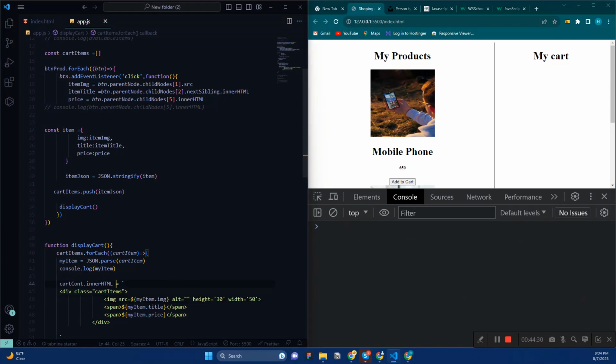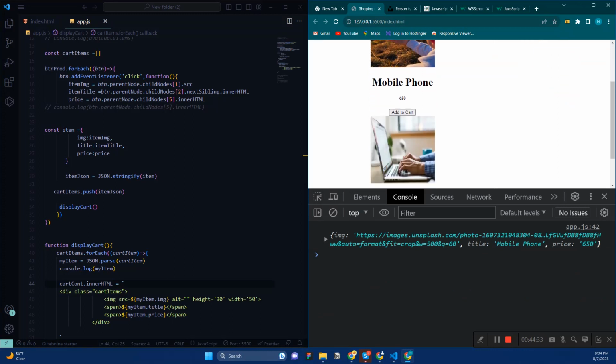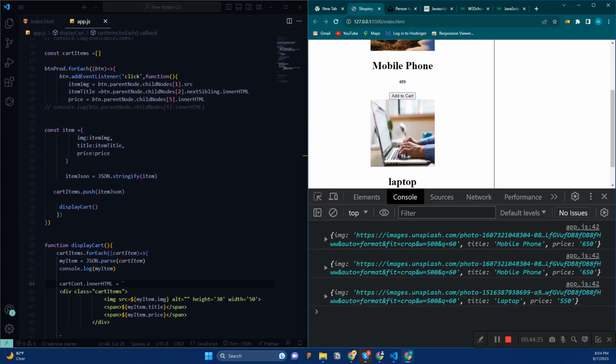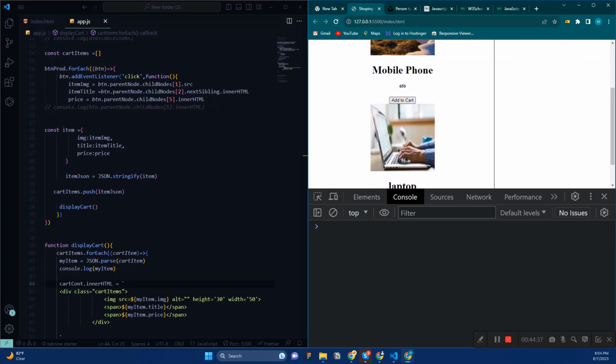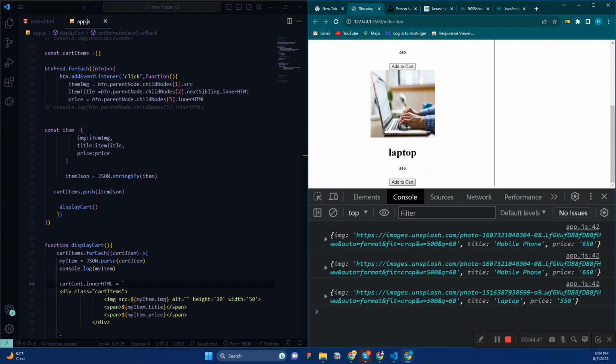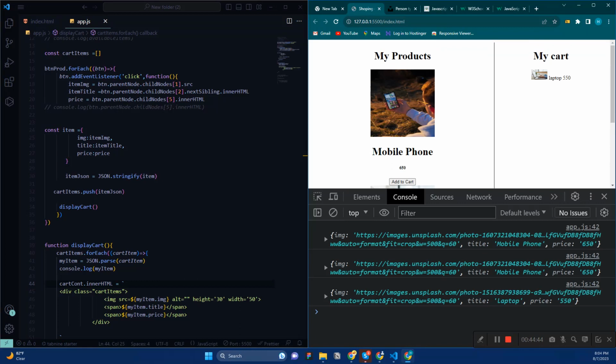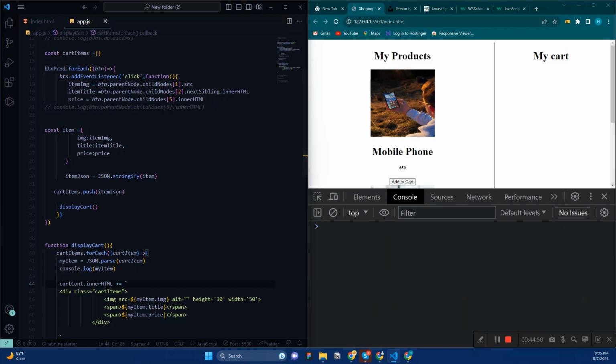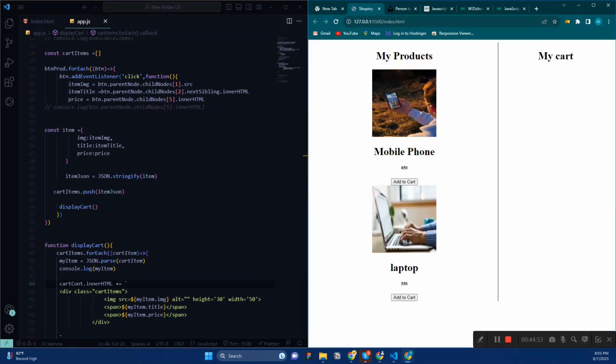I just don't want to add this. Click and then click. Yeah, save it. See it in a full view. Click, click. You can see those existing items also coming up.